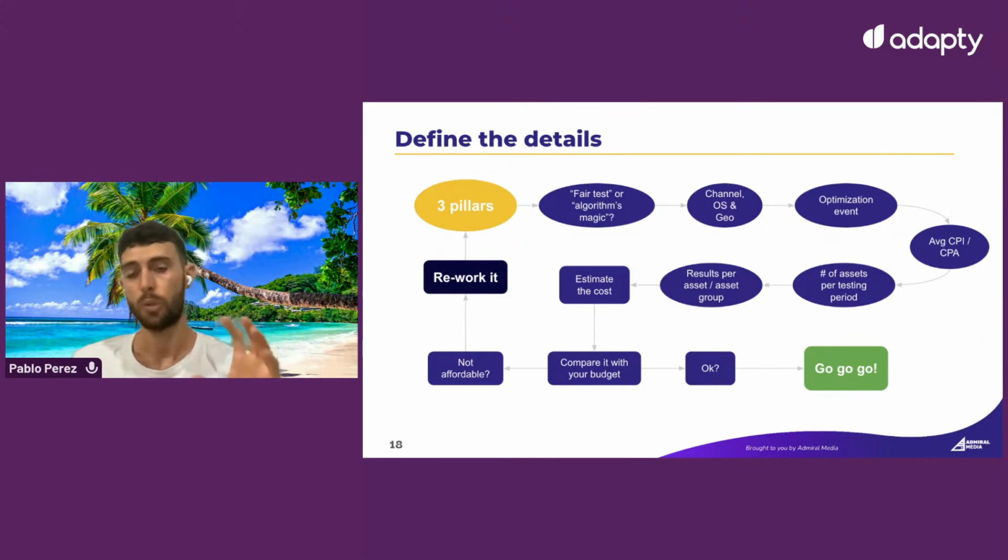A different approach would be to upload the 6 creatives in the same ad set, and I would allocate the same 100 euros on a single ad set in this case. So you can see that the testing approach or the cost for the different approaches is completely different, right?